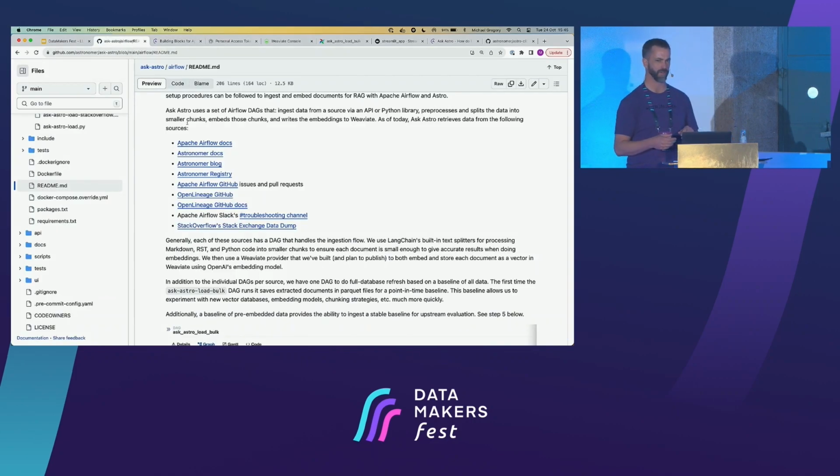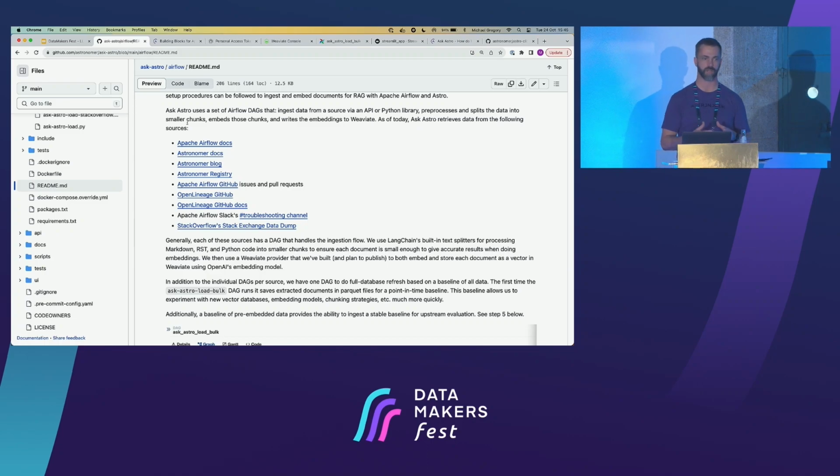I told you there's 1,534 modules currently in Airflow, and I know that because I saw this ingest run, and it pulled 1,534. So all those modules, you can ask questions like, for the Databricks operator, what are the parameters for Databricks operator? And it'll just put it all out there for you right there in front of you. The issues and pull requests from Apache Airflow, OpenLineage, if you're not familiar with it, has a tight integration with Airflow as well for data lineage, and so those docs are in there. The open source Slack channel for Airflow.